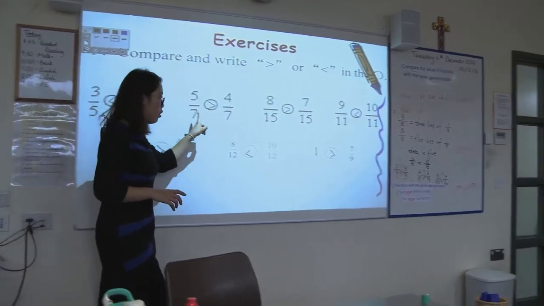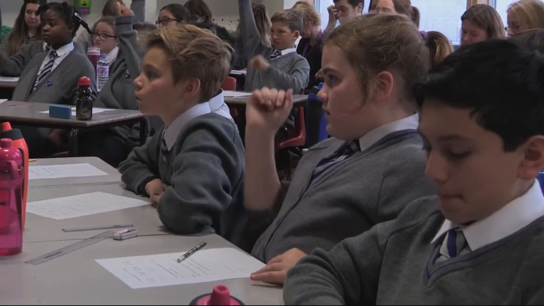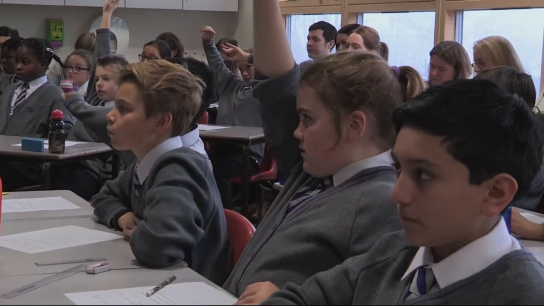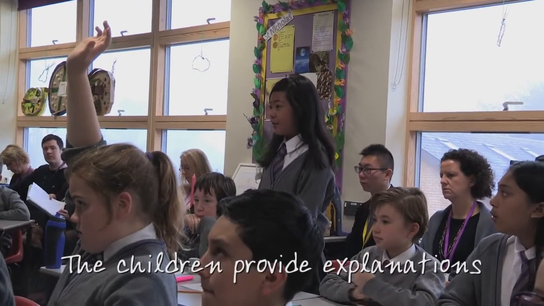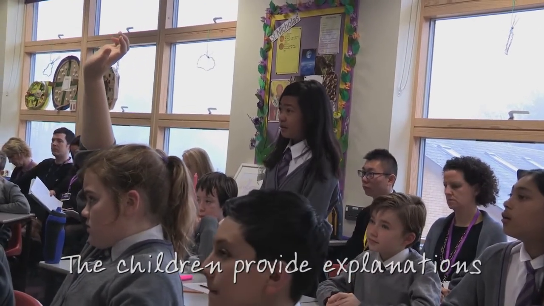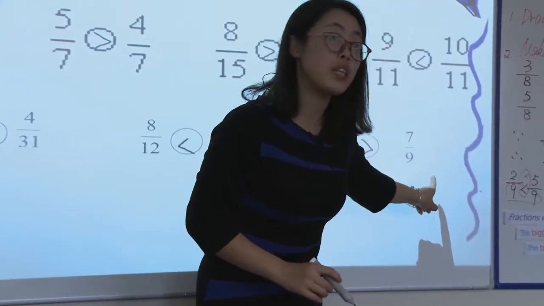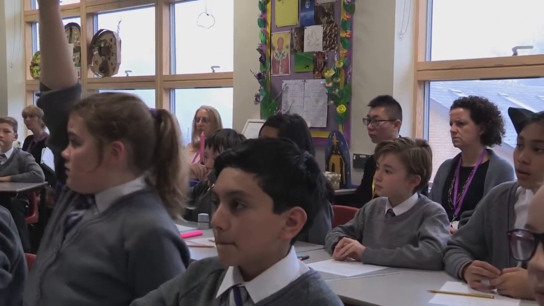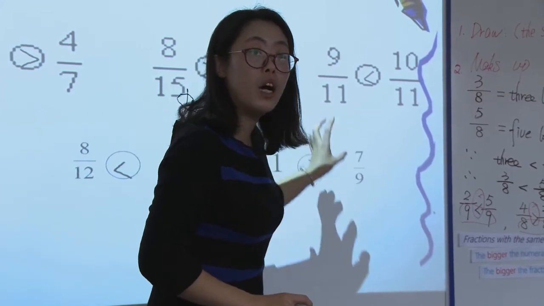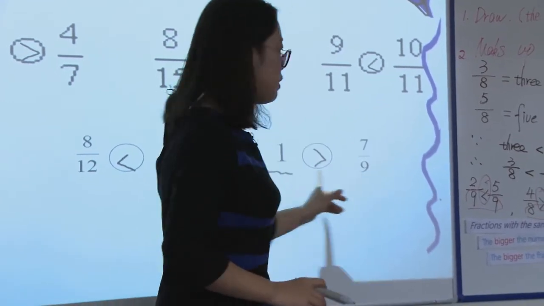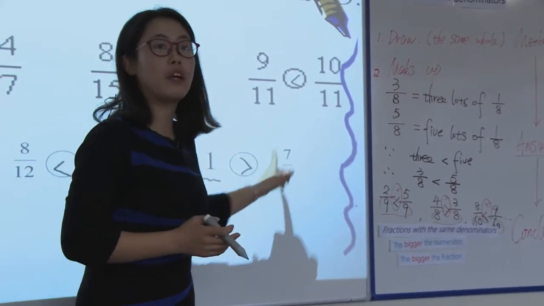I have a problem. But they don't have the same denominator. Why? Because that number on the left is a whole. Here is a whole, but what does this fraction express? That's 7/9, 7 parts of the whole, right? So this is a whole, this is a part. Actually, whole is bigger than part.